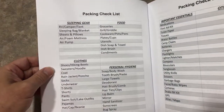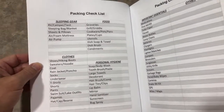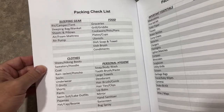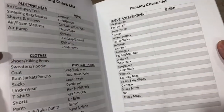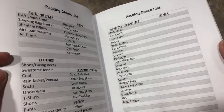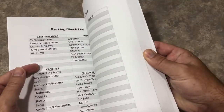In the packing list, this is a list of things not to forget when you're setting out on your journey — soap, body wash, toothbrush, socks, underwear, shirts, stuff like that, medications, and then it's got a place for other because you know everybody has different stuff that they take with them.